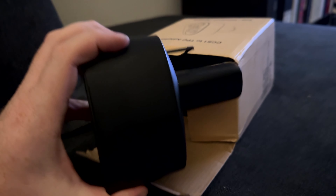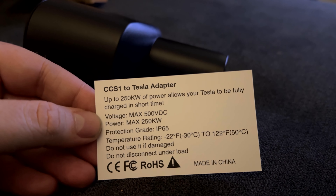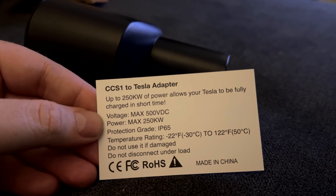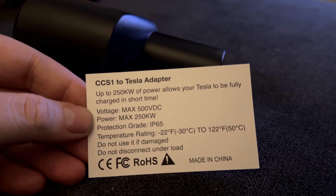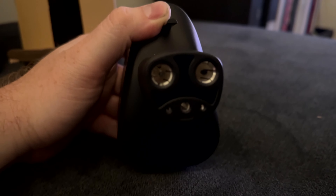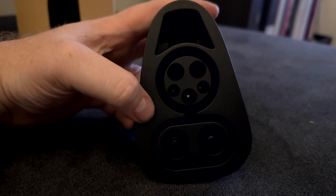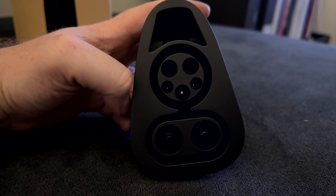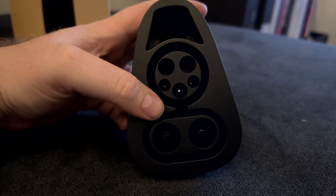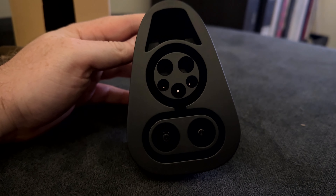First impressions: it is very heavy. There's a little instructional card that came with it letting us know not to charge in negative 22°F weather and not to exceed 122°F — the only issue being we're in Arizona and we have been above 122 before. This side plugs into your Tesla — this is your North American Standard Charging, or NACS. Turn it around and we have the CCS1, which is what EV Go and a lot of other faster chargers use, like the Mustang Mach-E.